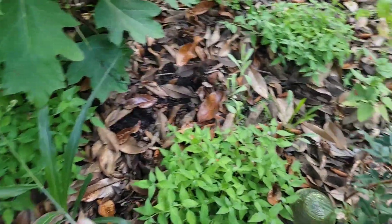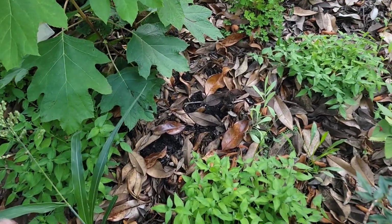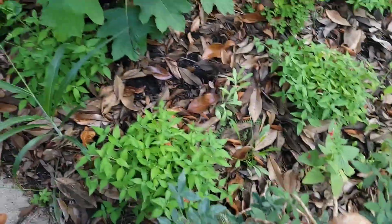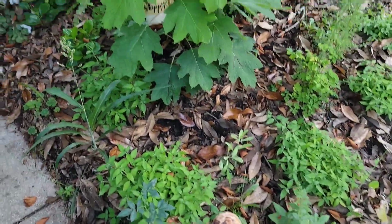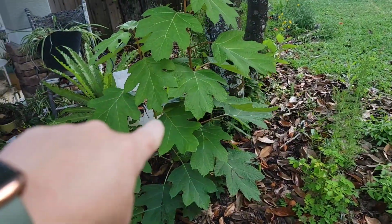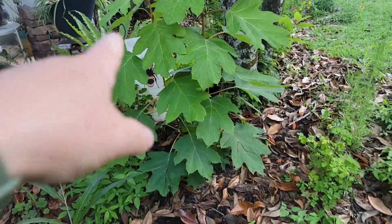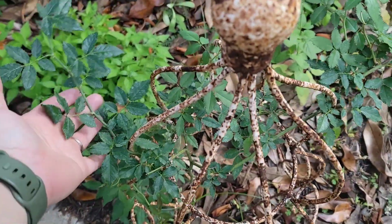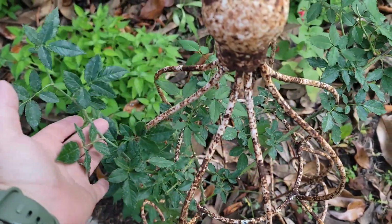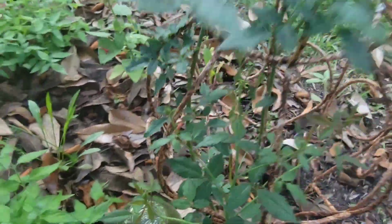These are 3 Cooley's water willows, or 5, sorry, that are spreading out super nicely. Kind of show you. They're going to be a nice low ground cover. And then I have my oak leaf hydrangea. This is a rose that my grandma gave me. She has these all in her garden, so I love them. Oh, it's got lots of buds over here. It's gonna have lots of little blooms on it.